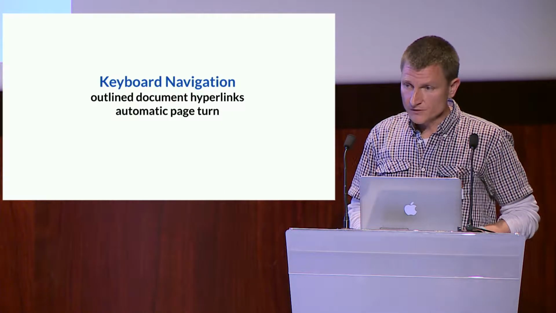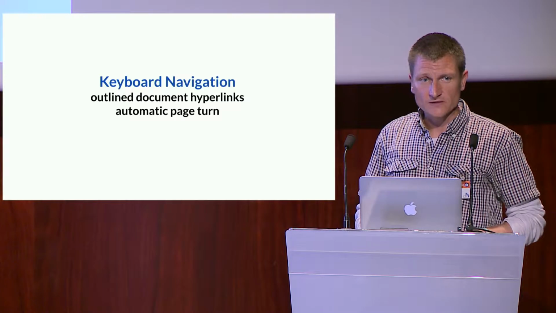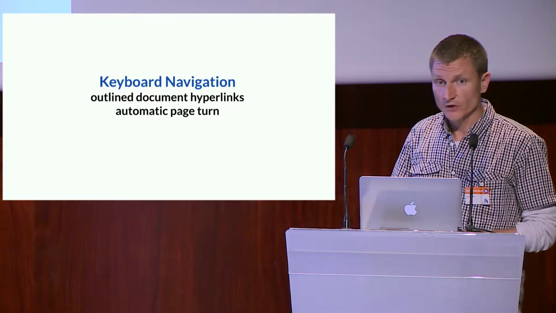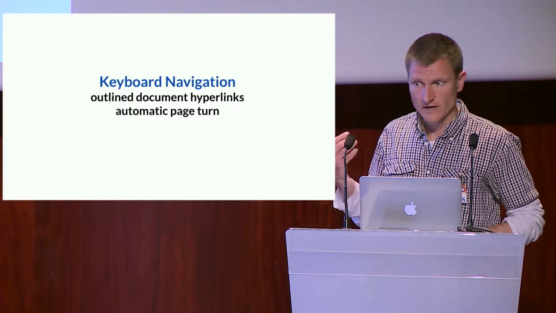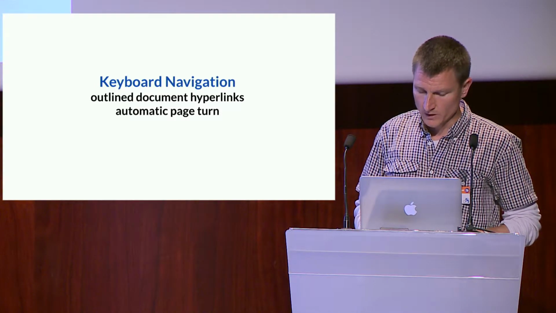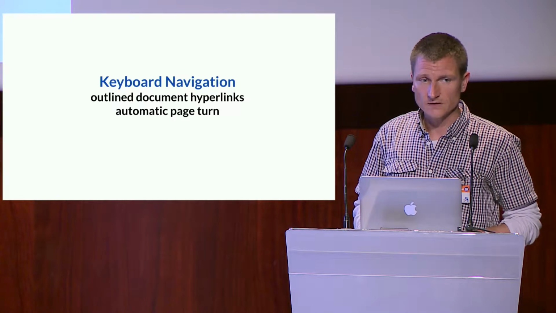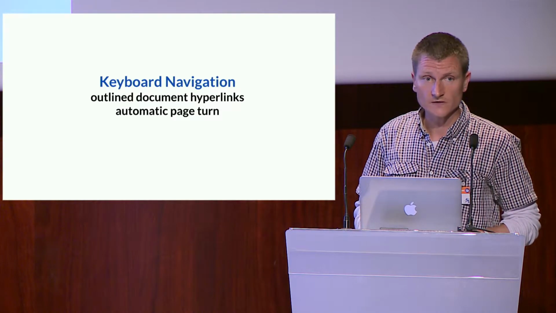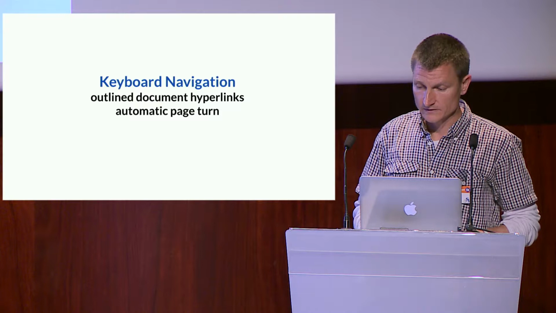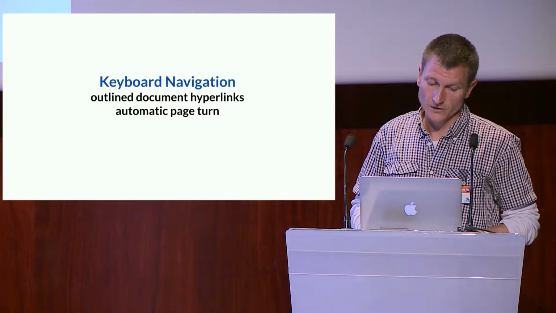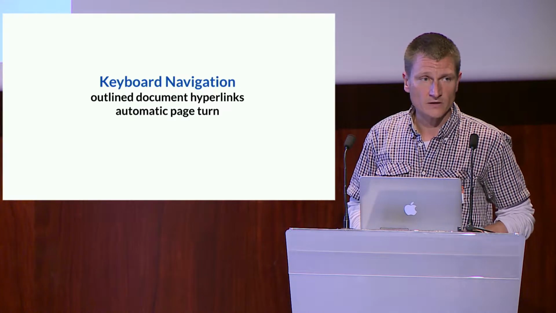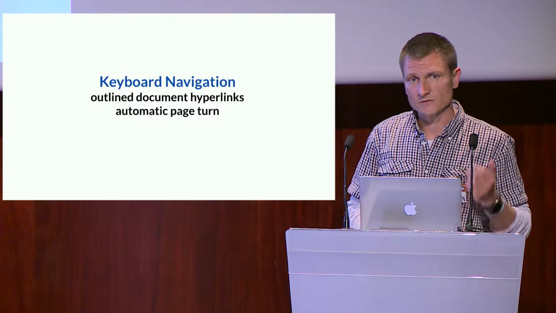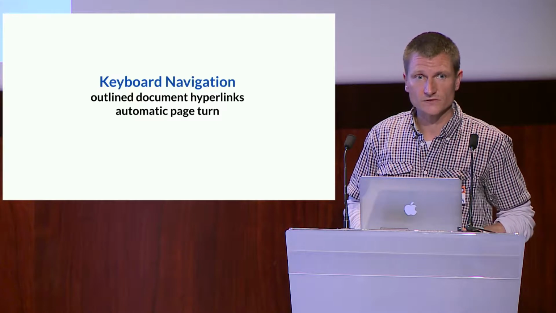So you will see in future slides and screenshots how that impacts other areas of the application. So keyboard navigation, not only in the user interface of the application, but also in the documents that we load from EPUBs, HTML documents that we render in the application. So we also highlight hyperlinks that are navigated to using the keyboard inside the document rendering area. And we automatically turn the pages when tab navigation takes users into different sections of the document.